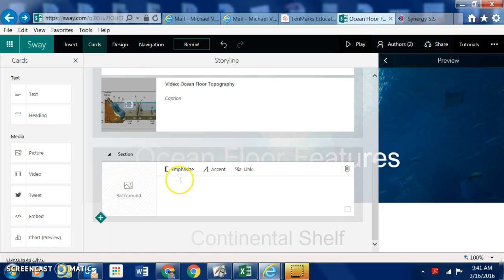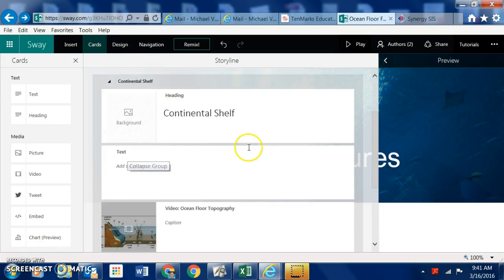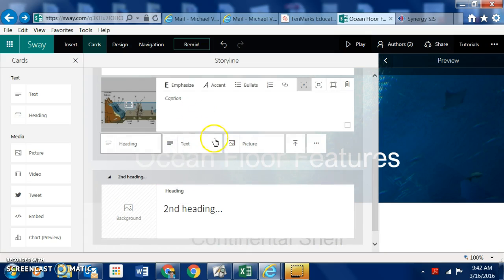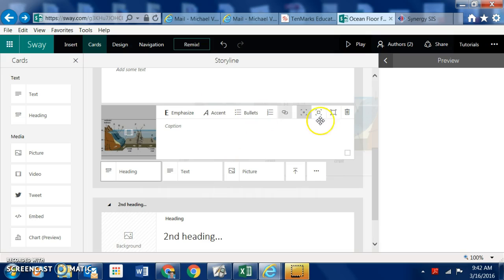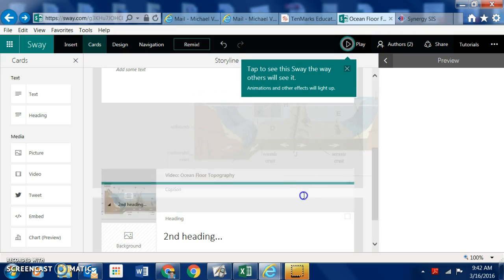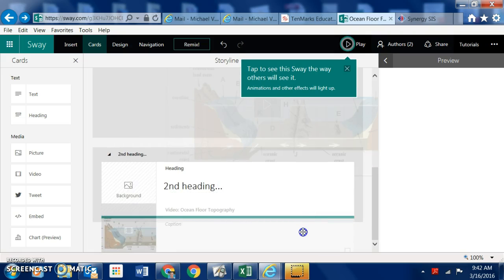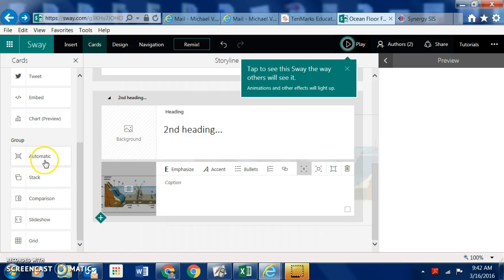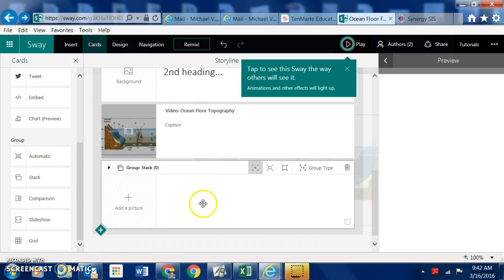To stack instead, where I have a group of pictures, I'm going to take this one out, and I'm going to use the group stack. So here is where I can add, and when I click on picture, you can add as many as you want. So notice as I add pictures to my group stack, it's underneath the group stack. So that was a video.